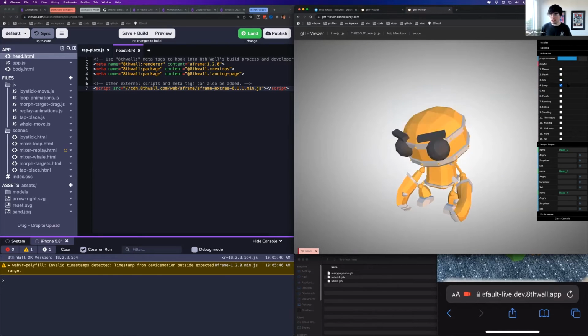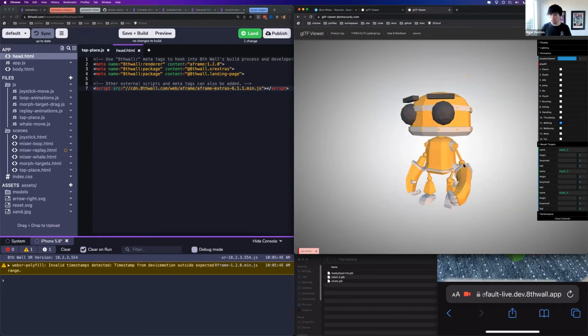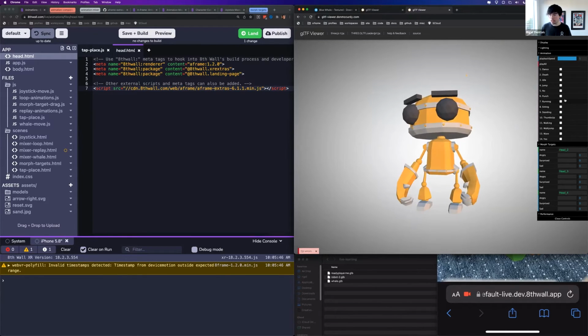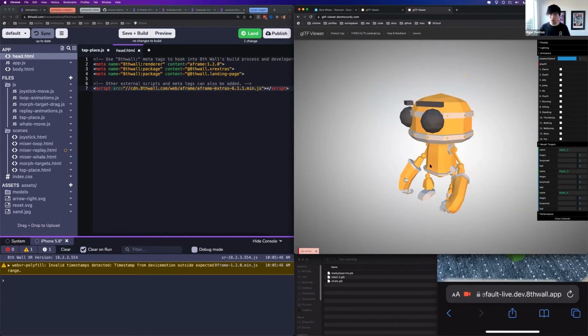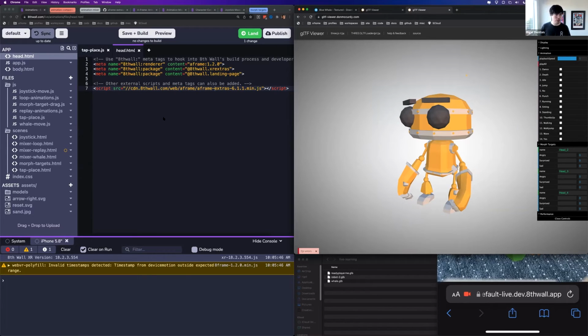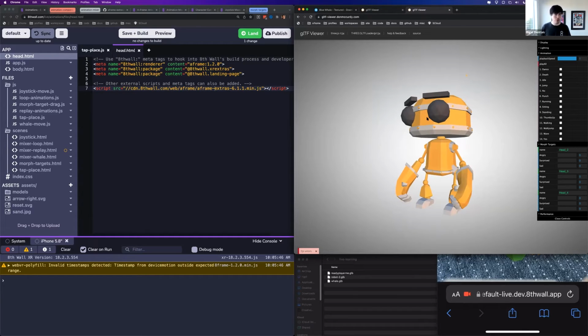He's got an idle, he's got a jump, different walking, running is great. So how do we access these? Well, in the GLTF file, all of these are encoded as animation clips. And then the animation mixer, similar to what's going on in this model viewer, is going to parse through that file and pull out and play back those animation clips on your model.